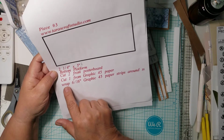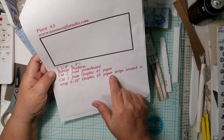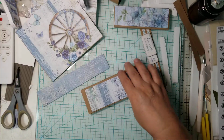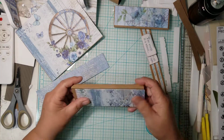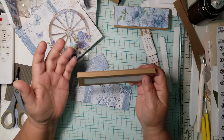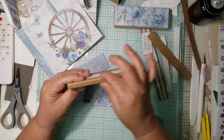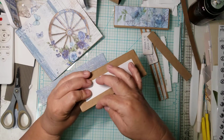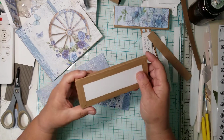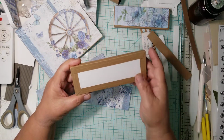Now right here it says wrap 6 inches, 6 by 16 inch Graphic 45 paper strips. So that's going to be to wrap around the perimeters of your pieces. I used the craft colored paper because that's what I'm doing, but I really didn't need to measure or cut strips because all I did was figure out the thickness of this and gave myself an extra 1/2 inch on either side and scored it. And when I got to the end of the corner, I kind of just snipped it so it would turn the corner, but I'll share that with you.